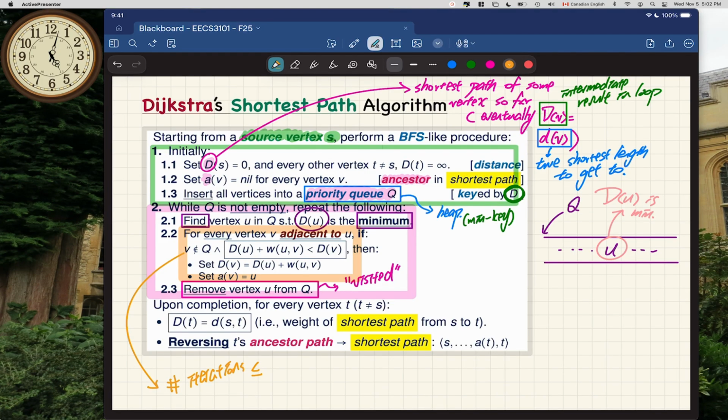If somehow you wanted to go over all the incident edges connected to this particular U, then the algorithm would be much more expensive. So that's something you want to keep in mind. The number of iterations is less than or equal to the degree of U. Let me also make that point right away.